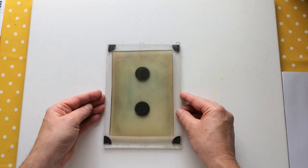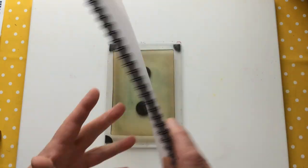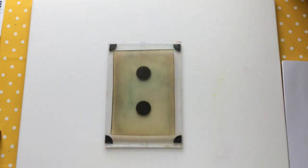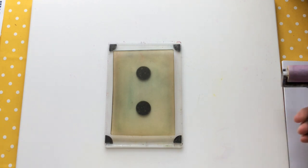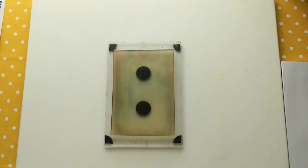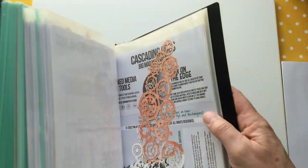So this is a 5x7 gel press plate. Over to one side I've got my roll-off pad. Any of you following me know I'm working on roll-off sheets that I'll brayer off onto, and they're going to become a journal. I'm using my Speedball brayer — it's my favourite. I've got many brayers with me, so we'll be jumping back and forth. I also have my trusty folio full of stencils and masks.